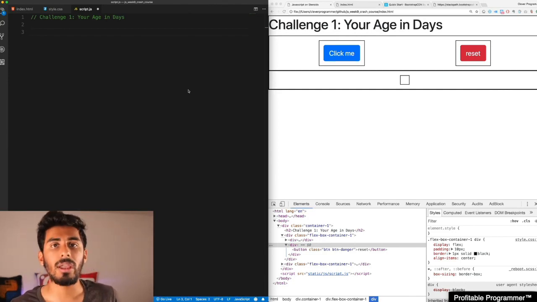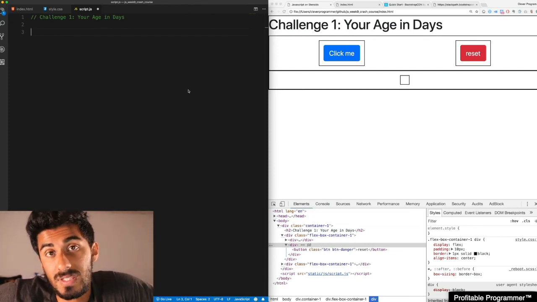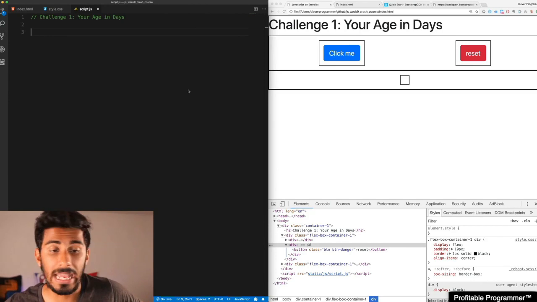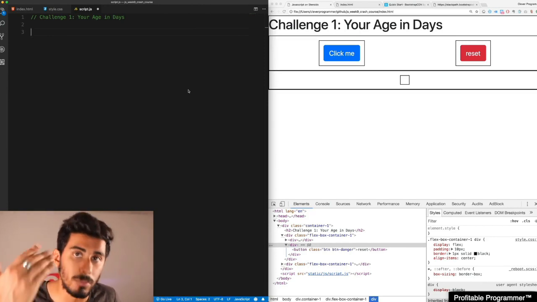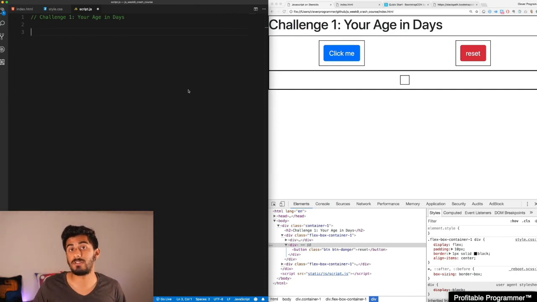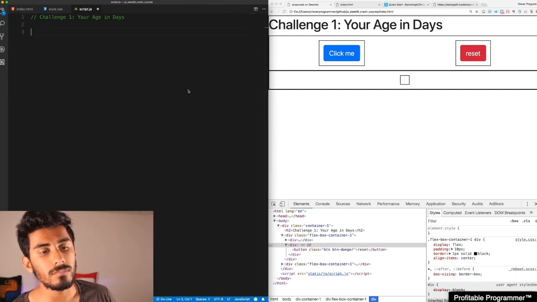In a simple way, I will take your age and just multiply it by 365 because there are 365 days in a year, and that will give me your age in days. So if you're 10 years old, I'll do 10 multiplied by 365. That number, 3,650, will be the number of days, and that's how old you are.